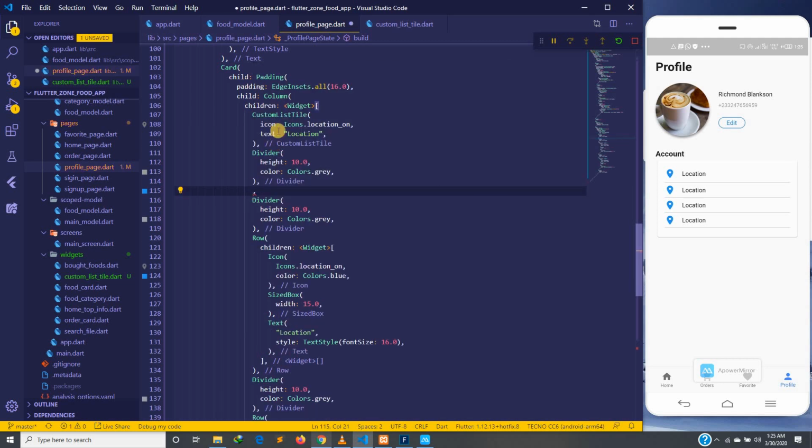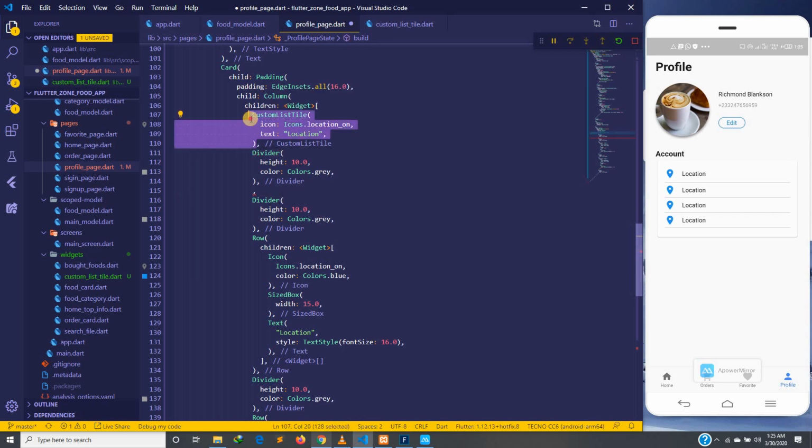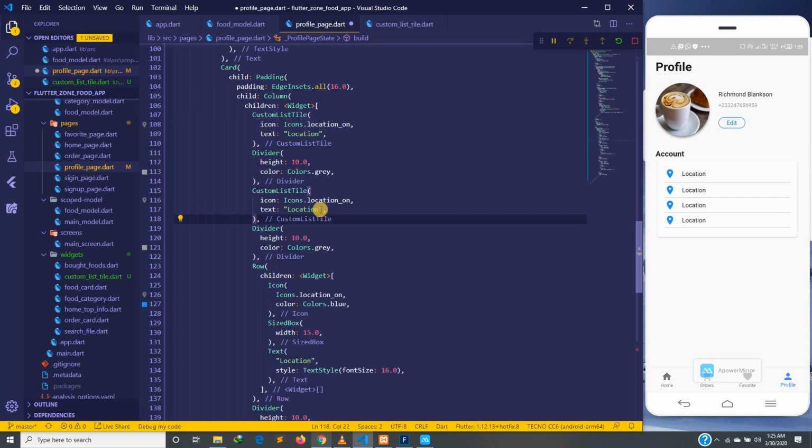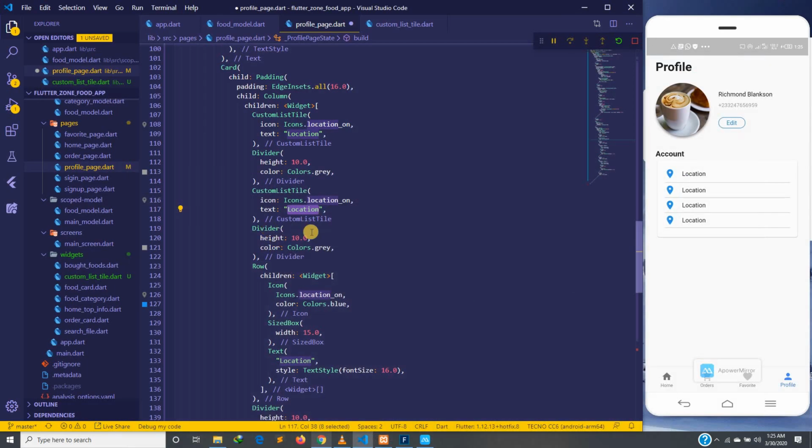I think we still have the same thing, so we will take this one out. Let me copy this code. I feel lazy typing, so copy this code here, paste this one here. And then this time, what do we have there? We have change password, with the icon. So change password.